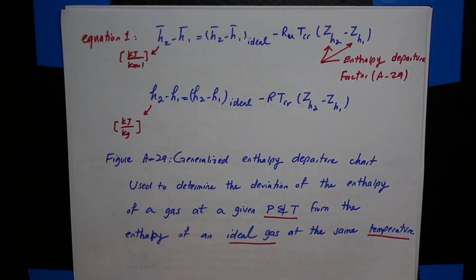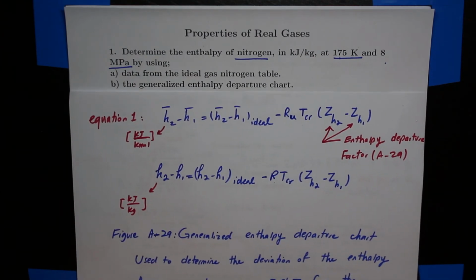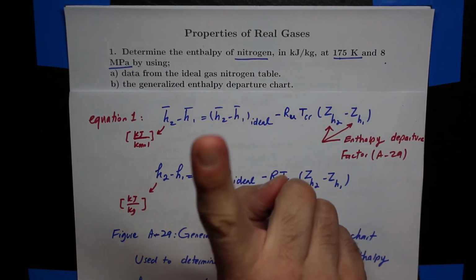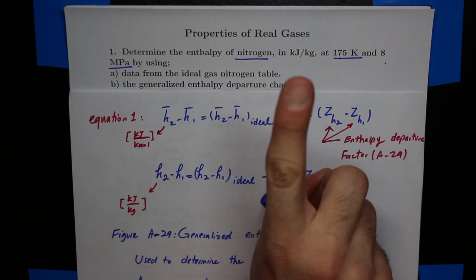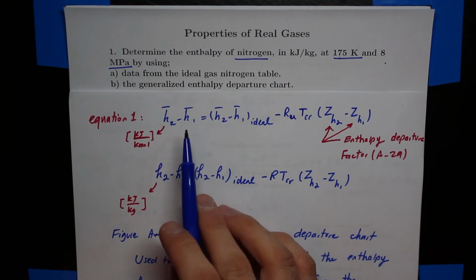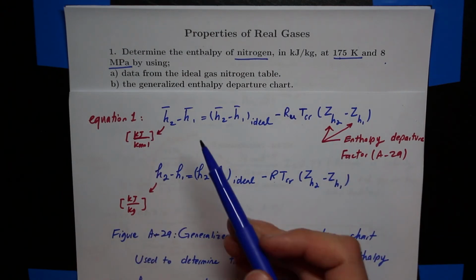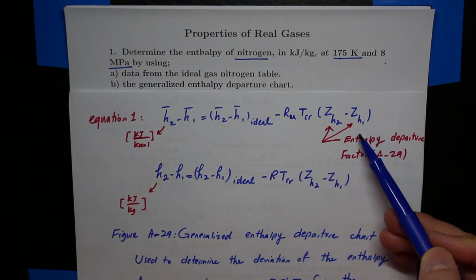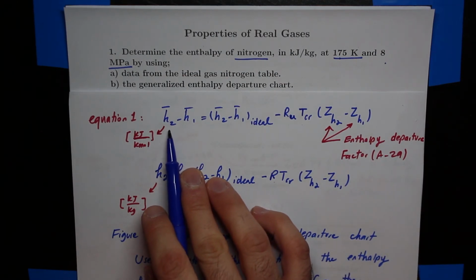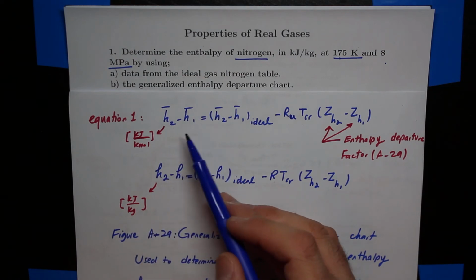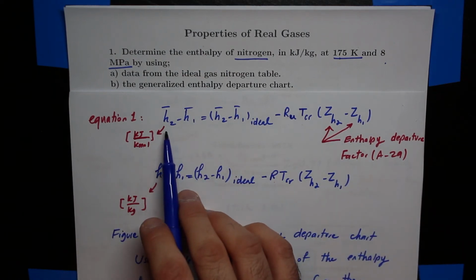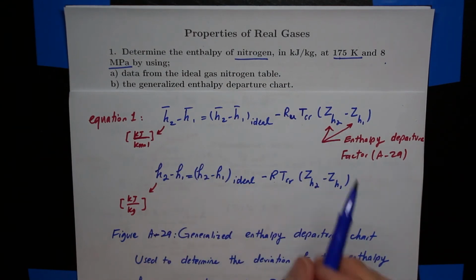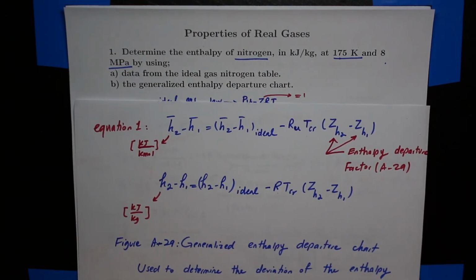In this particular question, there are no two states. All we have is just one state, like the combination of temperature and pressure gives me one state. There is no two states. There is just one state. So that means I can rewrite this correlation and easily get rid of all terms with subscript 1, because all I need to work with is just one state. I can get rid of all subscript 1s and just work with 2. Or likewise, I can get rid of all subscript 2s and just work with subscript 1. Both of them give me the same answer.